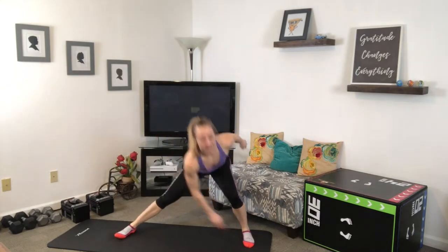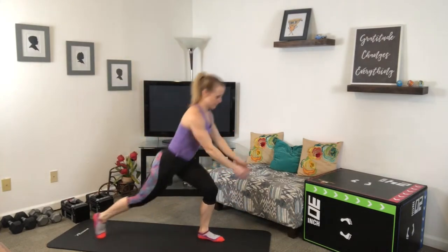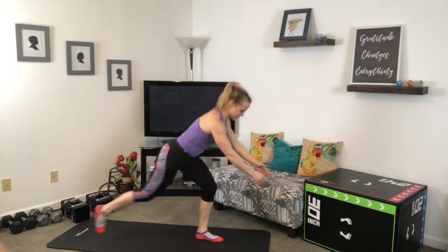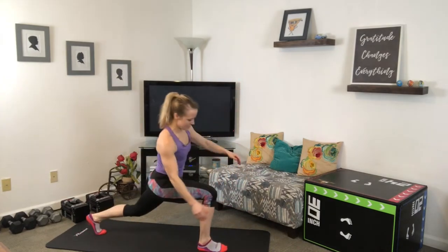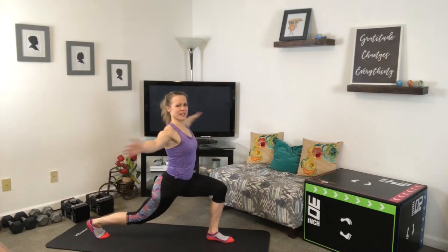All right, let's do some rear lunges. Opening up the chest here, as well as the shoulders. Warming up those leggies. Leggies is such a technical term.